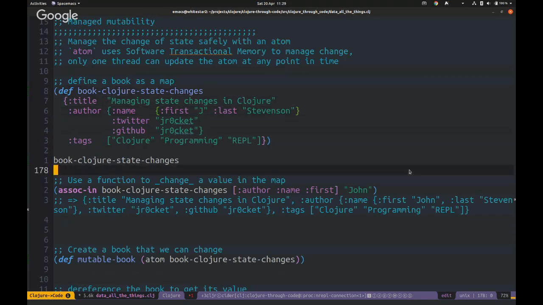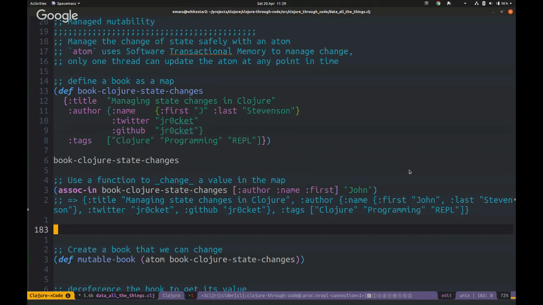If we wanted to share those changes across a number of functions, again, we would normally pass the information around, but especially if it's a UI change, you might want to put something in an atom because you don't want to keep all the changes forever and ever. You don't want to persist them.